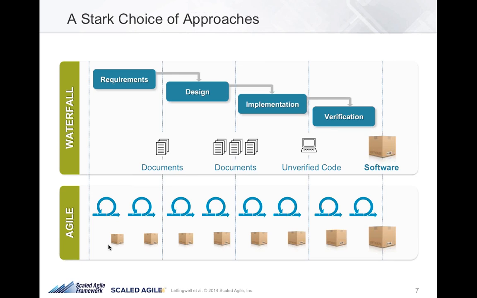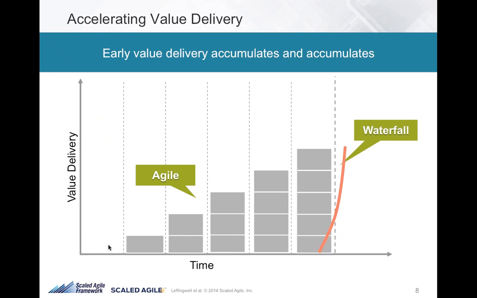So we have multiple shots in Agile. We want to deliver boxes of working software as frequently as we can, every couple of weeks, a month or so, worst case. And when we do that, it's not simply a matter of the fact that the box was delivered early, the little box of working software. Rather, we have this unique economic opportunity where that little piece of deployed software goes to work for you, and it starts to deliver value.